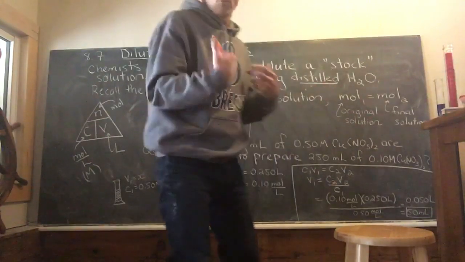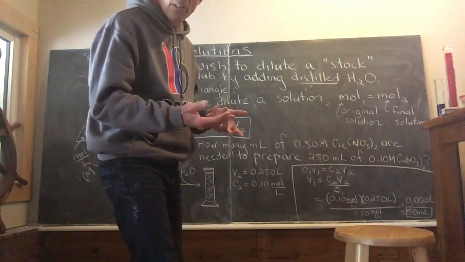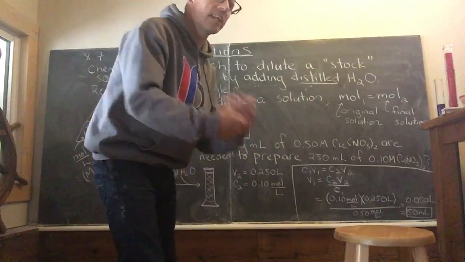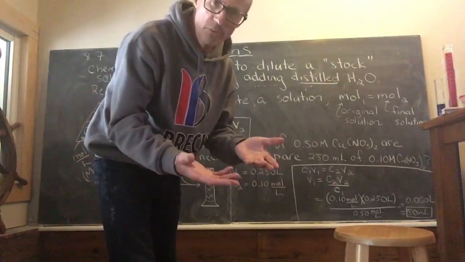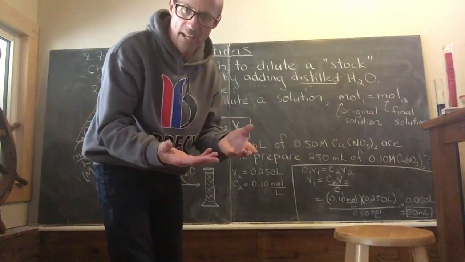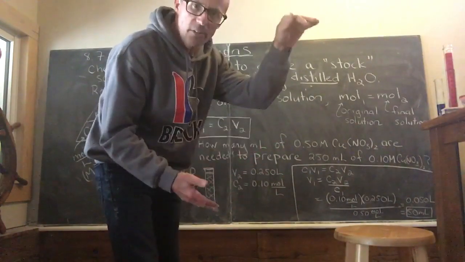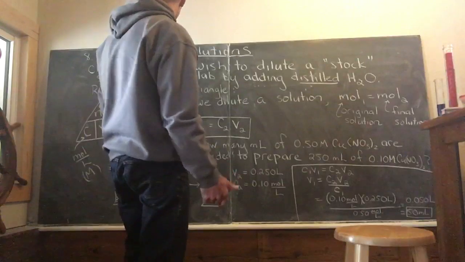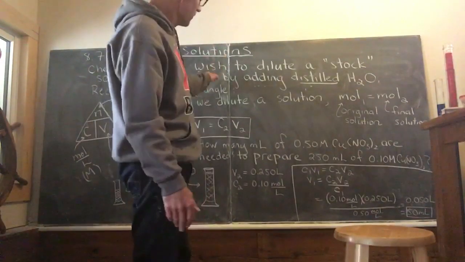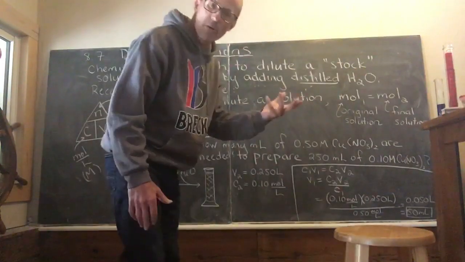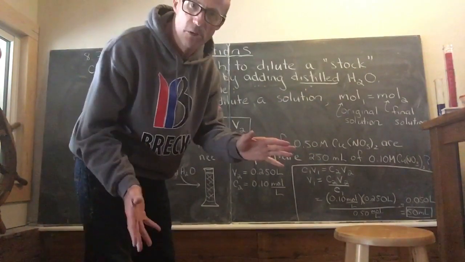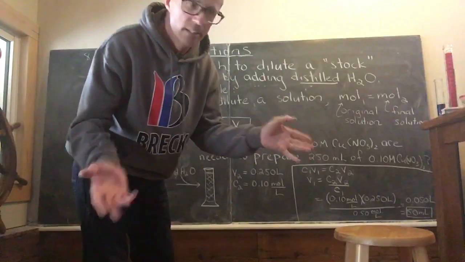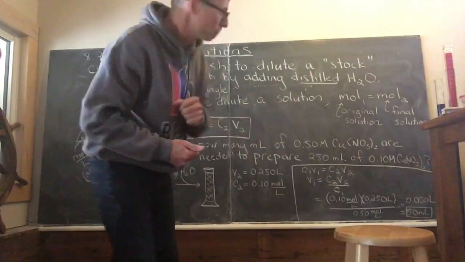Oftentimes when a chemist makes a standard solution in the lab, he or she realizes that solution will ultimately be used by others and likely get diluted. It's impossible to concentrate a big solution unless you decide to boil it down, and that's just too hard to do. So we make concentrated solutions, or our stock solutions, and then we dilute them down. It's pretty common practice for a chemist to dilute a stock solution by adding distilled water. Remember, tap water doesn't work. It's full of impurities: chlorides, calcium ion, magnesium ion, maybe iron, manganese, whatever. Let's not go there. We use distilled water.